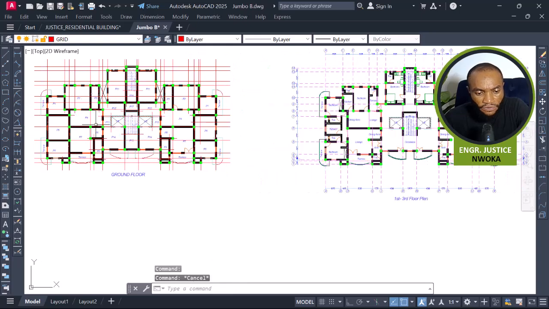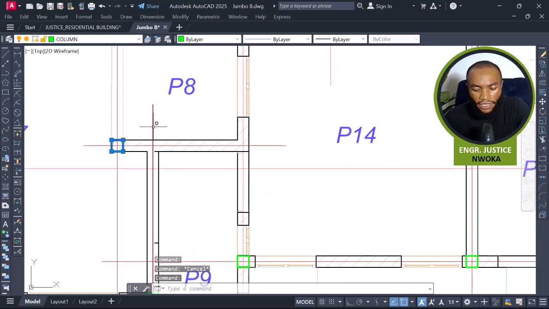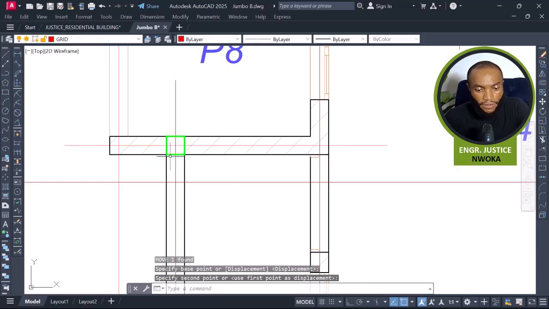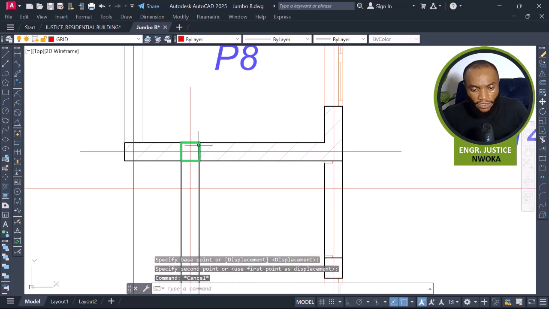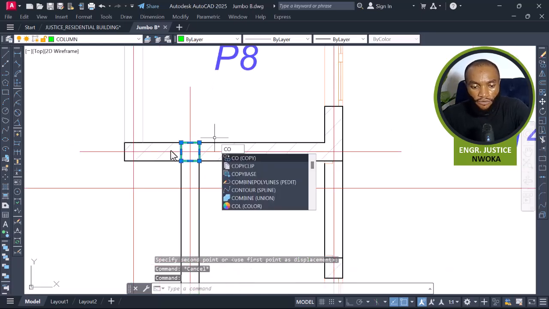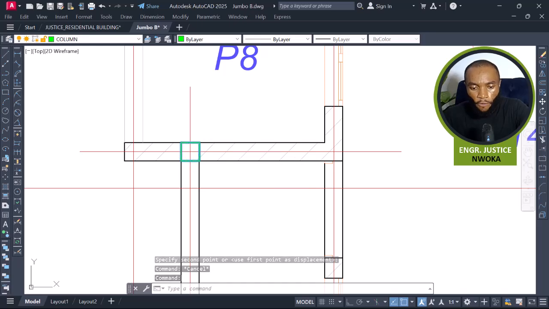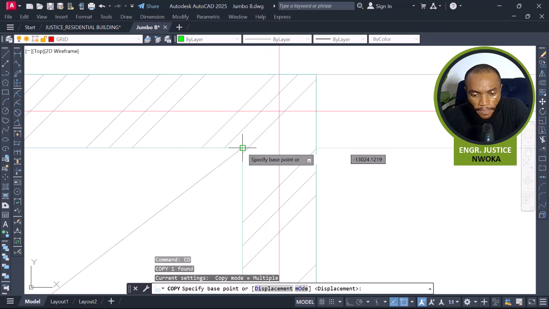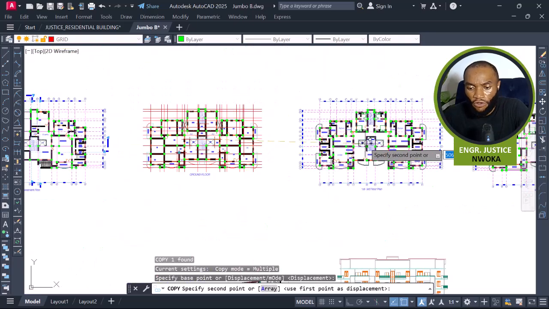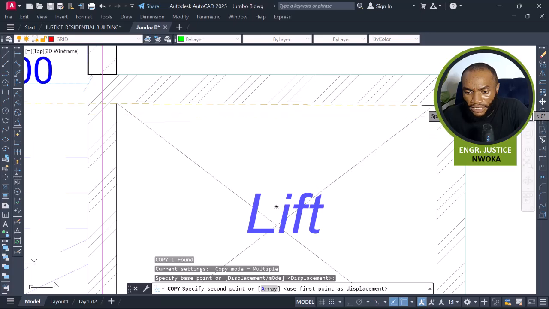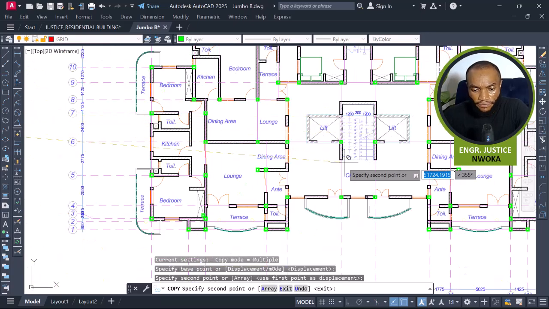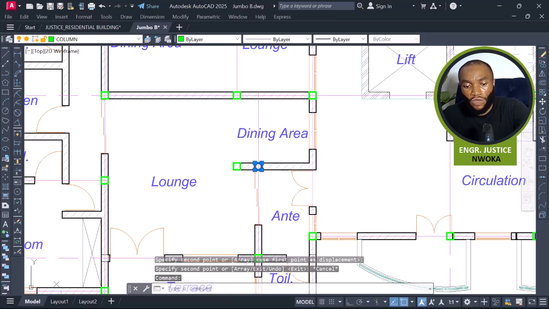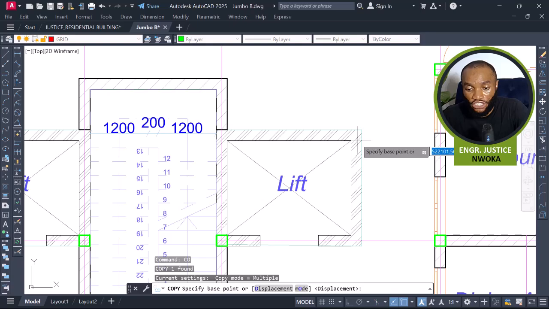Now let's just see. If we shift this column back here, and then copy, yes, this will give us a cantilever, that's fine. Then copy this using the reference point again, reference point here, then come here and place it. Let's see where it appears. You can see it appears here.